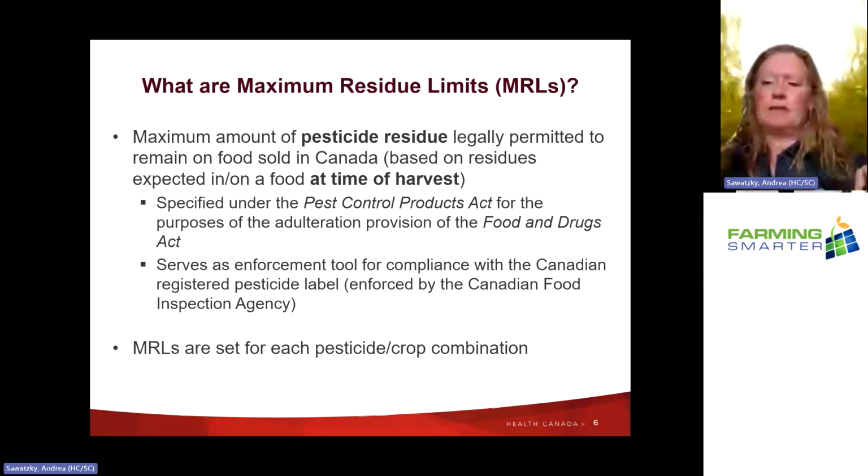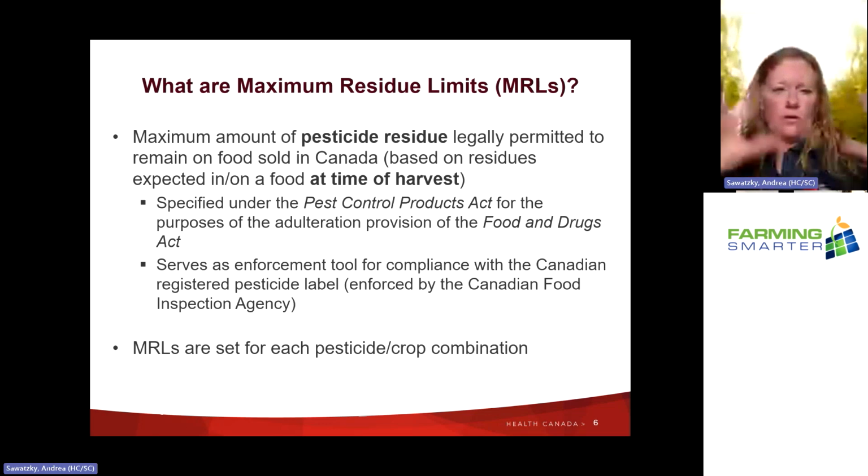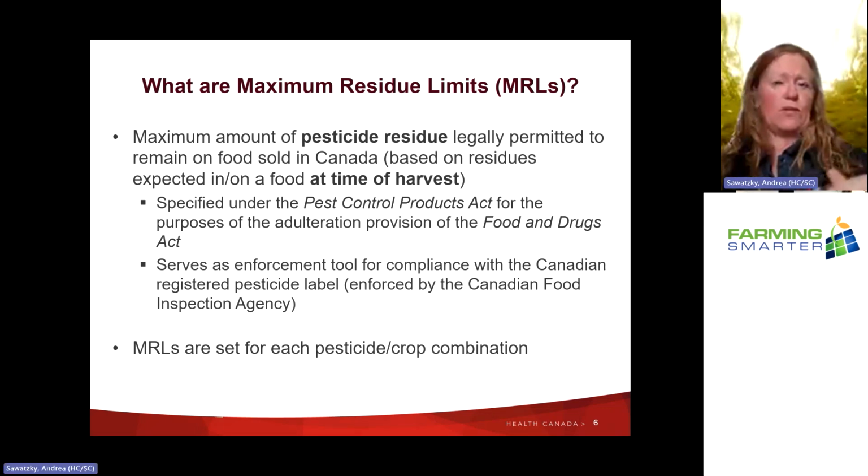These limits are set, and this is also important to note, well below the amount that could pose a health concern to any person eating the food. This includes the babies, the elderly, everyone. So they look at the human population as a whole in Canada and say, okay, at what level will the residues that potentially could be on the crop or the food you're eating cause no harm or very little, be considered so-called safe?